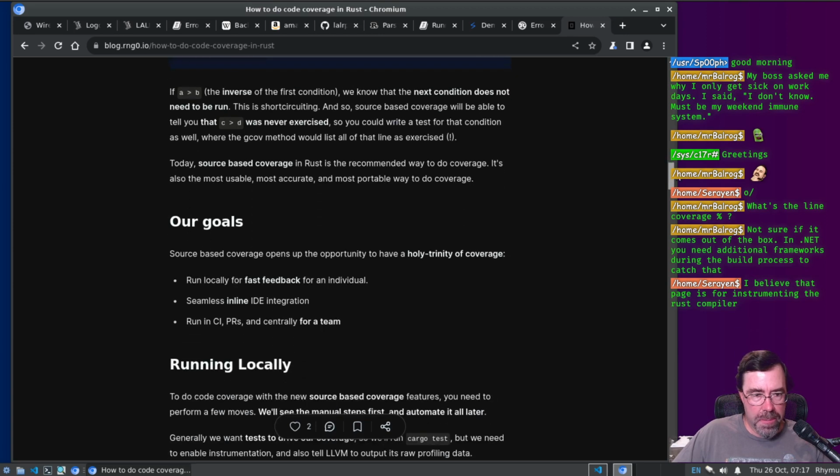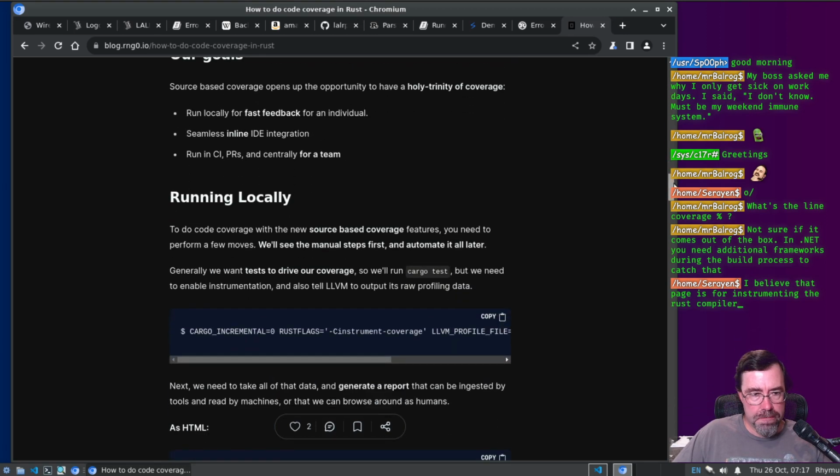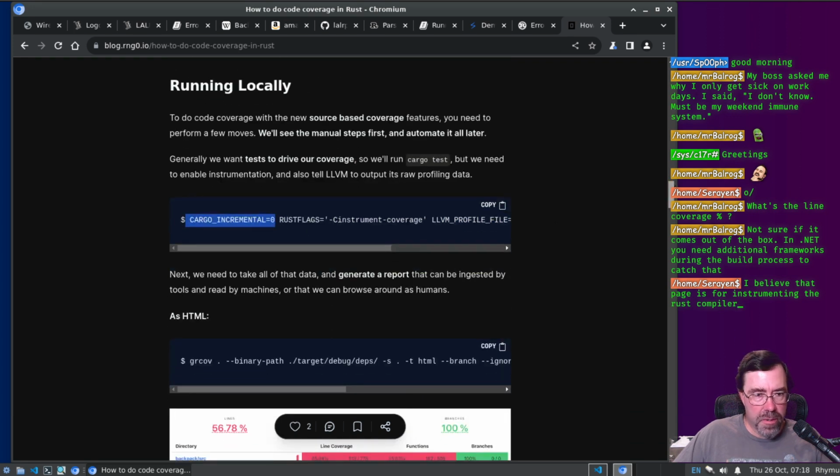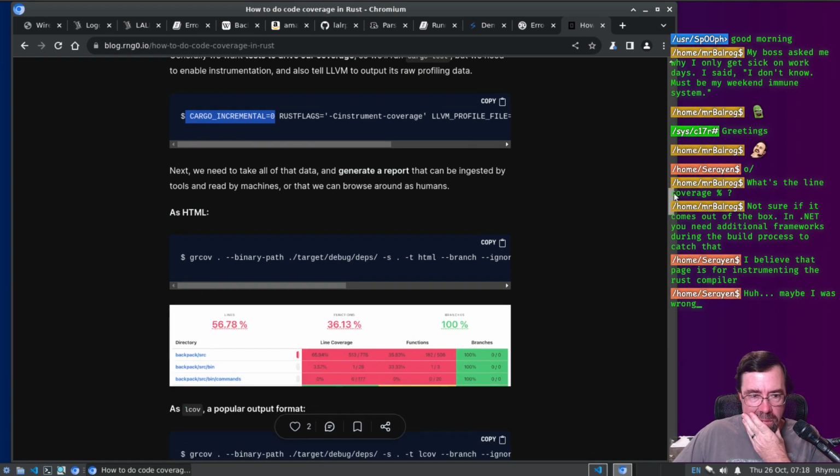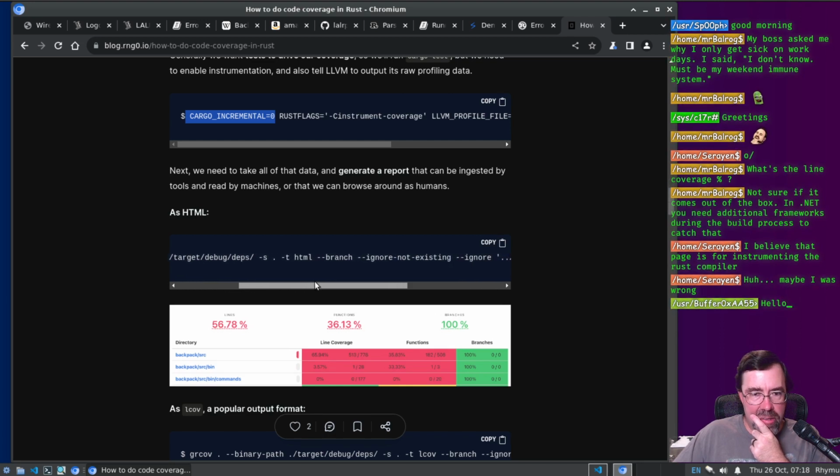That sounds good to me. So there's that C instrument coverage again, right? Why do I need to set a profile file? Incremental 0? That's just to force it to compile everything, right? grcov. Binary path. Ugh.